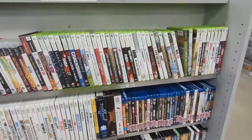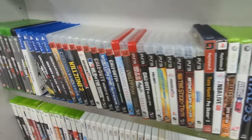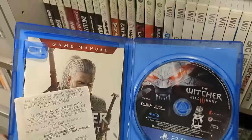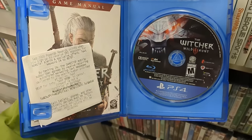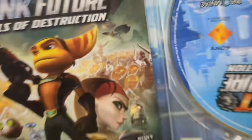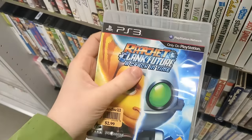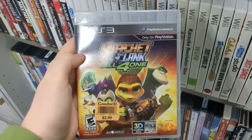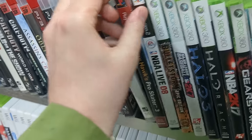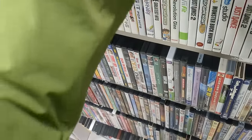Here we are at Goodwill number two and as you can see there are a lot of video games here — and it's not just all junk either, there's actually some pretty cool stuff. Way on the end they had some cool PS4 games including a copy of The Witcher 3 — one I've been looking for. It has a free PS5 upgrade and I've just been wanting a physical copy of it, so that's pretty sweet for $3. They also had a bunch of PS3 games including Ratchet & Clank Future: Tools of Destruction, Ratchet & Clank Future: A Crack in Time, and Ratchet & Clank: All for One. I don't have any of these Ratchet & Clank games on the PS3 and it's really cool to see them at this Goodwill for $3 a piece. Also saw Tony Hawk's Pro Skater 3 — I already have that game so I'll leave it for someone else.